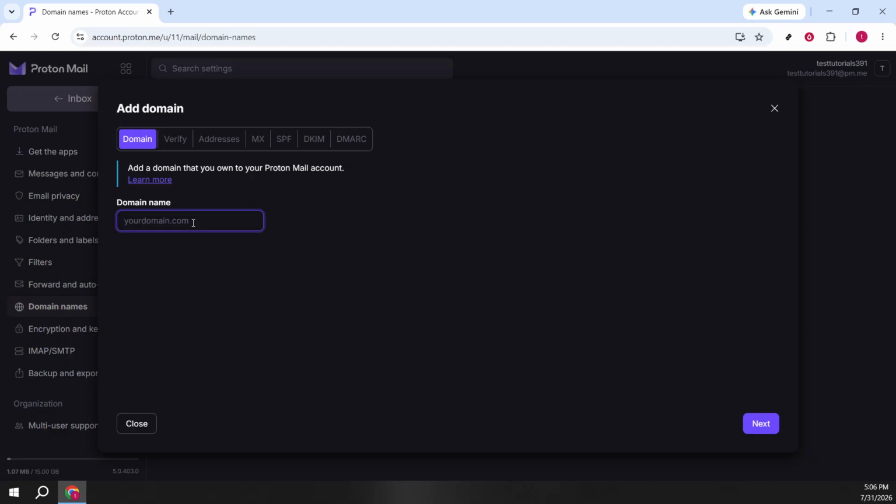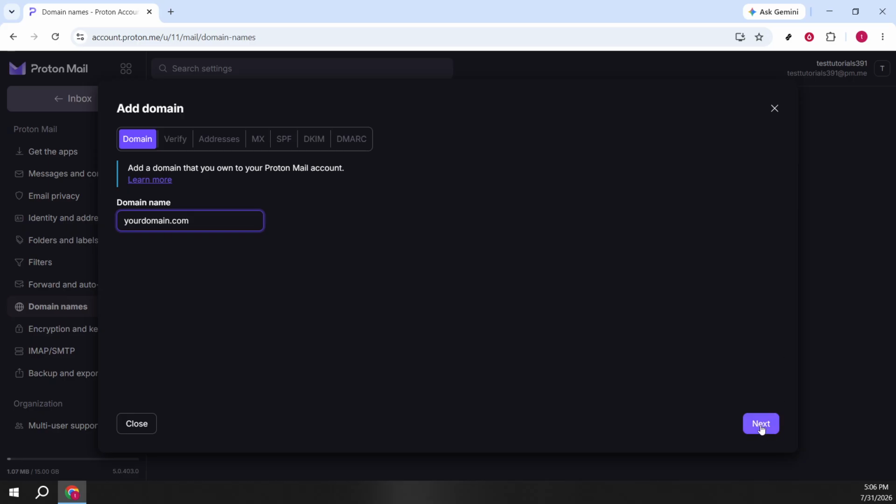In the domain field, enter your root domain only, such as example.com, without any mailbox name in front. Double-check spelling. Extra spaces or characters will cause issues. When you're confident it's correct, continue. Click Next to move forward and keep going through the prompts.